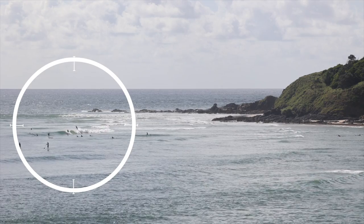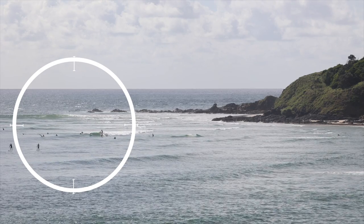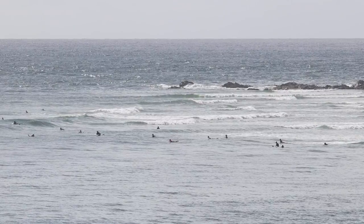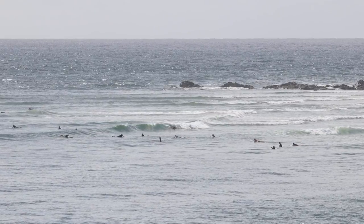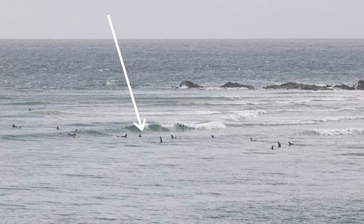The next thing we need to look at is lineup ethics — whose turn is it to catch the next wave? Do we even take turns in surfing? Well, the answer is yes, and as to whose turn it is, it depends who's been waiting the longest in the area where the waves are. Let's call this zone the lineup — the spot on the beach where the best and most waves are, where everybody wants to be to catch the wave before it breaks into white water. In surfing we generally work with a priority system, which is reflected in world tour competitions you can watch online. The surfer who has been waiting the longest within the lineup has priority for the next wave. This means they have first choice of waves coming in. If they choose not to catch a wave, priority passes to the surfer who has been waiting next longest, and so on.